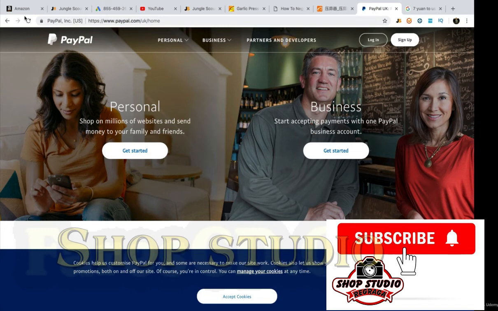If you haven't got a PayPal account, create one. They're completely free, and make sure that you tell your suppliers when you want to order your units, you're going to be paying them through PayPal. Now, the only drawback of paying them through PayPal is that there is a fee involved. And that fee is not so much on your end, but on your supplier's end. PayPal is going to charge them 4.5% of whatever money you've sent them in order for them to withdraw their funds. So your suppliers will always be against this initially.